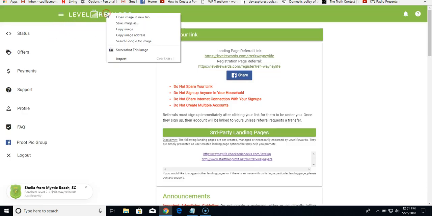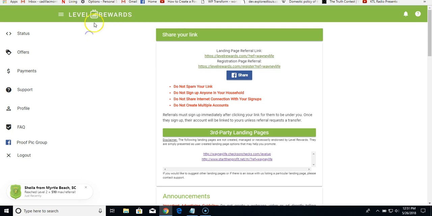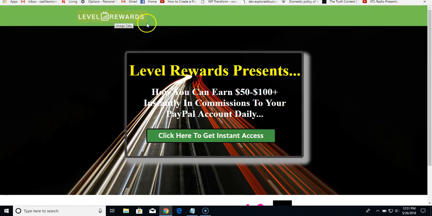Sometimes you can copy and save the image, but it didn't come out right. What I did, I have Windows 10. If you've got Windows 8, it should work too. Have the snipping tool, and I basically took a snap of that, and I had that right here, and I got as close as possible to the color.